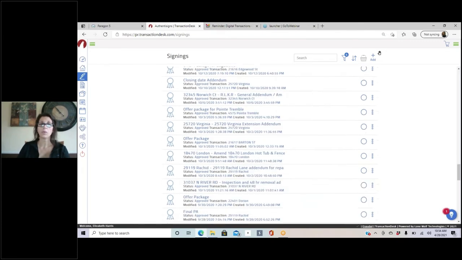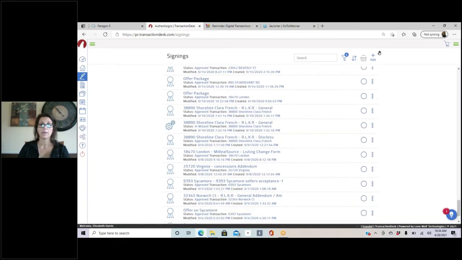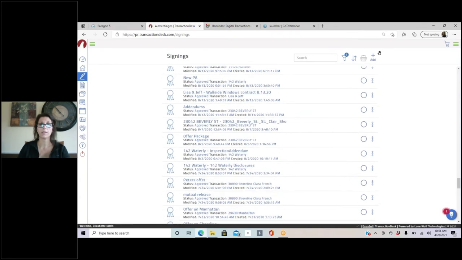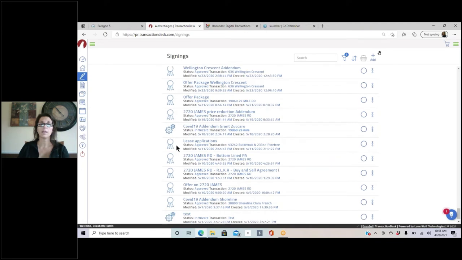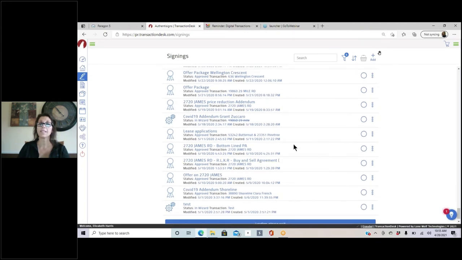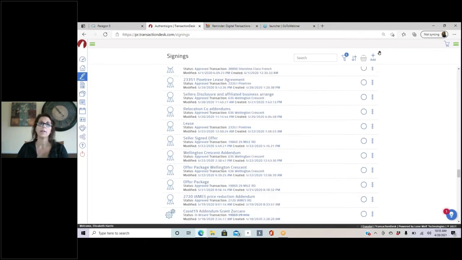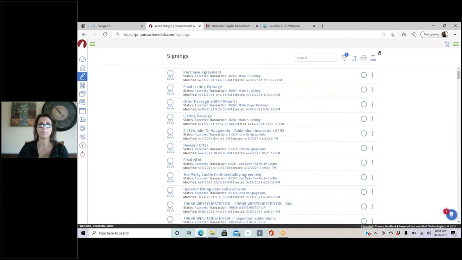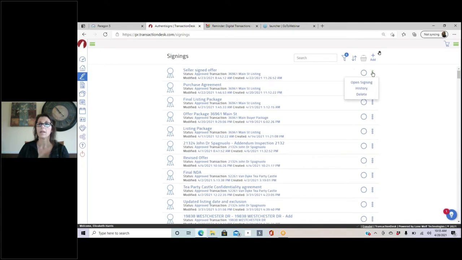Then you have some that show in progress. That's my Wizard. And those are probably ones I've done for classes I never completed. But you will see it has a different icon if it's been sent and your client has not signed. That means it's in progress or someone didn't sign it. So you can tell the difference by those icons. But anything with a blue ribbon is completed. Those are all your signings. Again, these three dots give you an option to see the signing, the history, and to delete it.